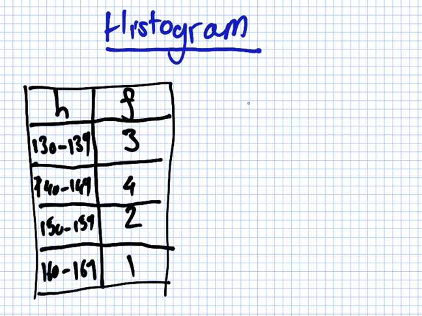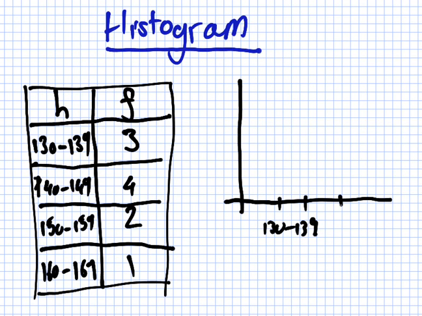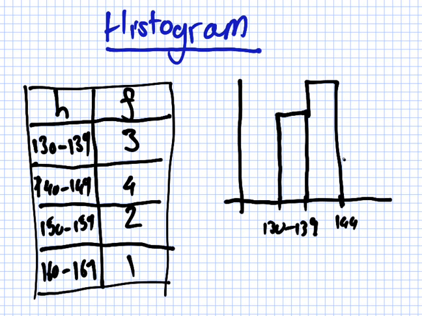If you were in biology class, Colin would say, this is how you draw a histogram. You mark your numbers here, like for example 130, and then here's 139, and then here is 149, etc. And then what would the height be? 3. And this height? 4. The next one? 2. And the last one? 1. So, easy way, and also wrong.